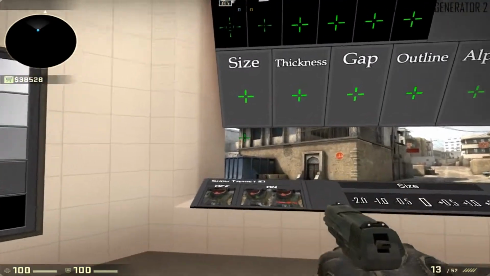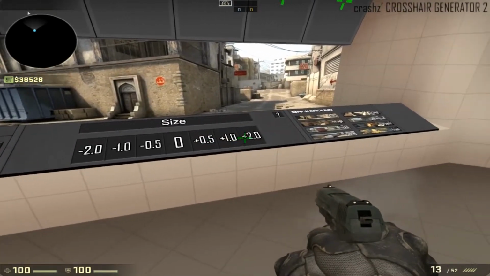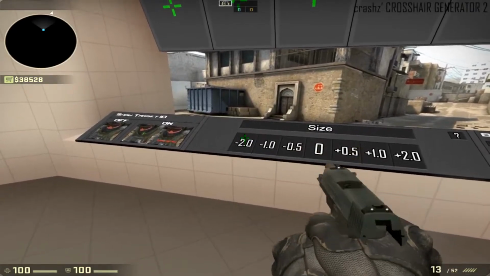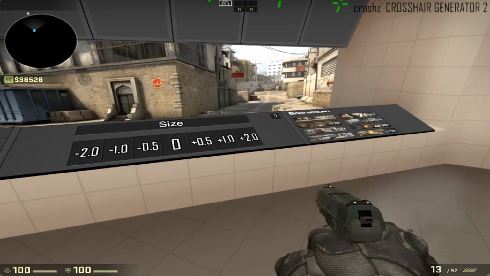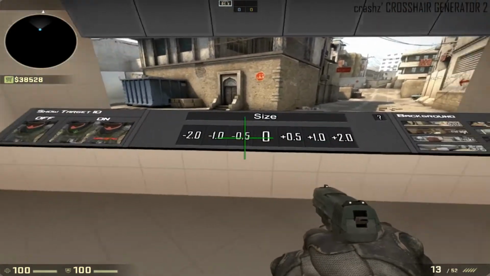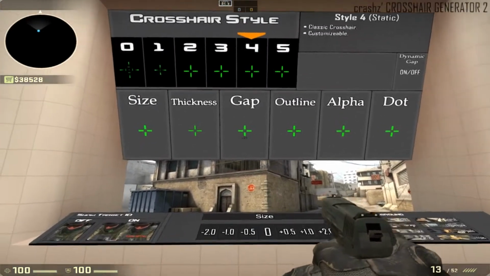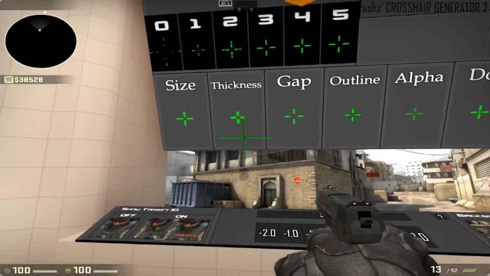You can change the size. Again, you just want to shoot what you want. Make it as big or as small as you want. Just do a round robin. So you get to the end of one and shoot it, it will go back to the other side. So we'll just change the size back so we can see what we're doing.